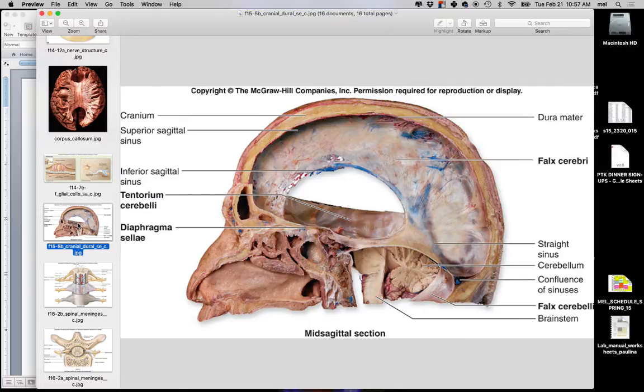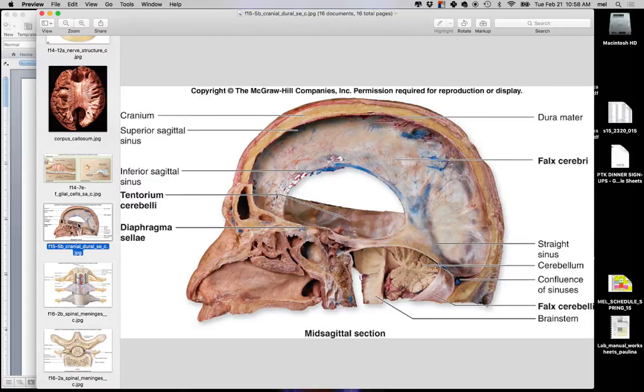But then there are multiple protections underneath that. The protections underneath that include 3 sets of membranes that are protecting, and they're collectively called the meninges. I'll teach them to you in just a second. And then in addition, your brain has fluid surrounding it on the outside and the inside. That's called cerebrospinal fluid. And all of that is in addition to the thing called the blood-brain barrier. And the blood-brain barrier protects you from whatever's going through your bloodstream. So this is probably helping you understand why almost none of us have ever had a brain infection, right? It's the most badass, multi-tiered protection that we have evolved.